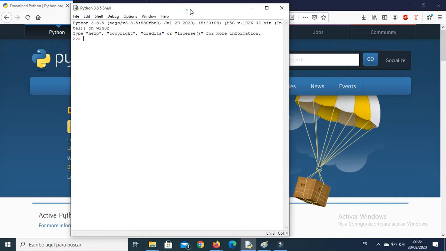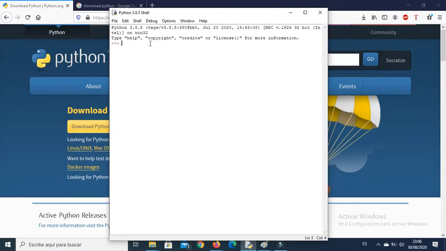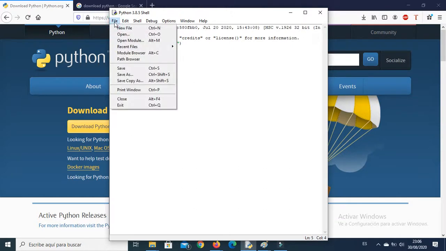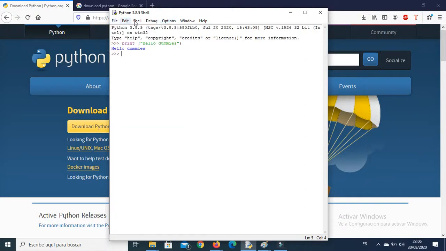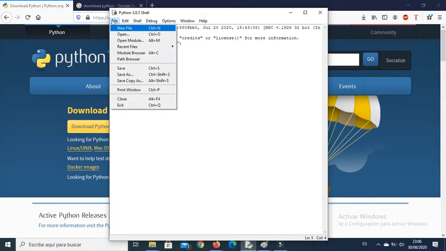this window opens, and well, for starting with the very basic thing, you can type this print, for example, hello dummies, and you click enter. That's it, it's there. And as well, you can use the editor. This is the Python shell. Actually, through the videos you will understand how it works, but for today it's just a basic print.